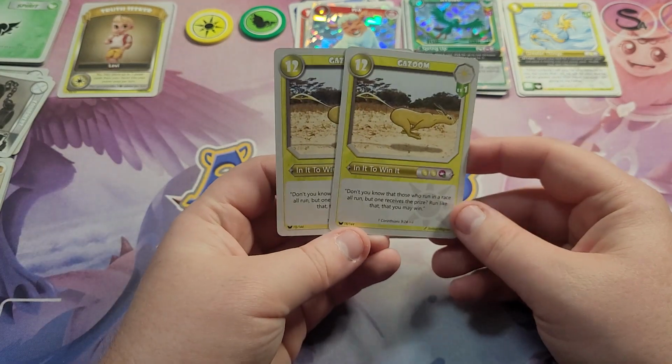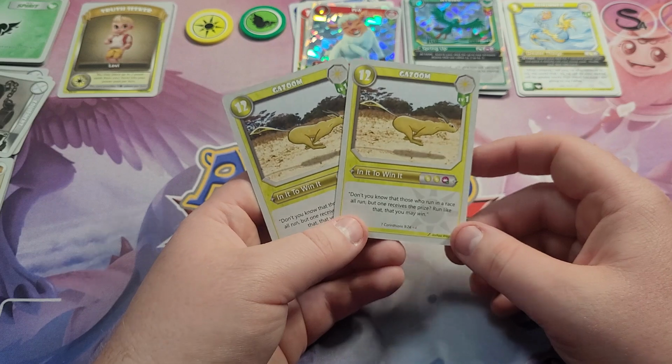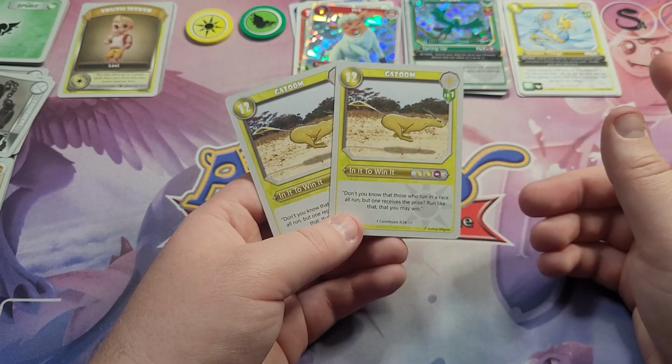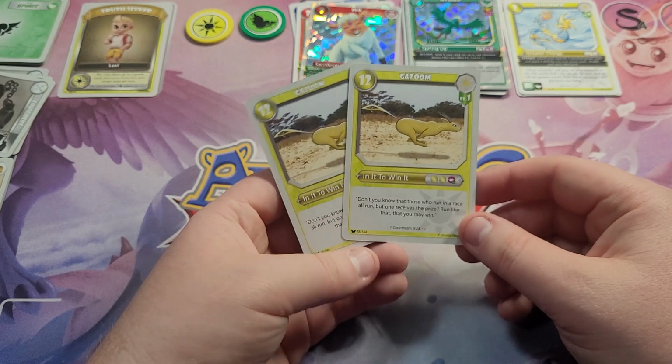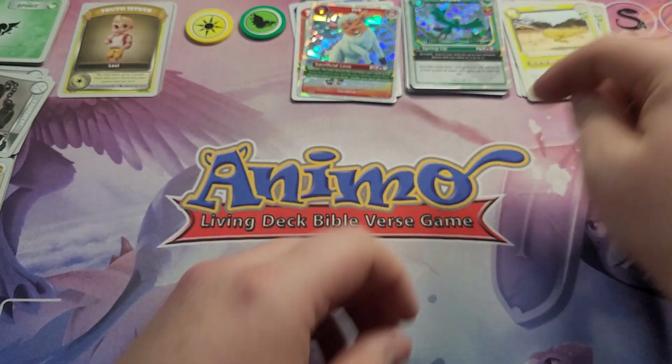Then we have 2 Gazooms. Gazoom is a 3 for 12, so this is on par with a lot of Ultras, but it has a universal cost that you have to shuffle back, so we can shuffle back our Holy Spirit power cards if we need to get them out of the way. But being a 3 for 12 is pretty good.